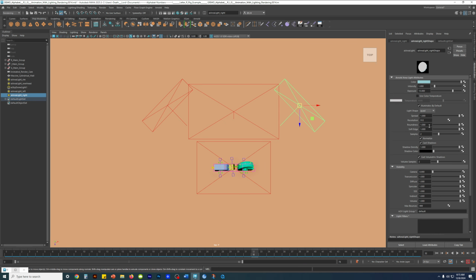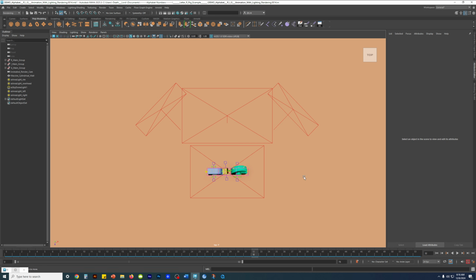Anyway, so again, 1, 13, teal colored. Everything depends on what colors you choose. So again, do not just go in and pump in these colors. It all depends on what color scheme you want to go for. 1, 13, roundness at 1, soft edge at 1, samples to 2, this is shallow quality, transmission at 1.